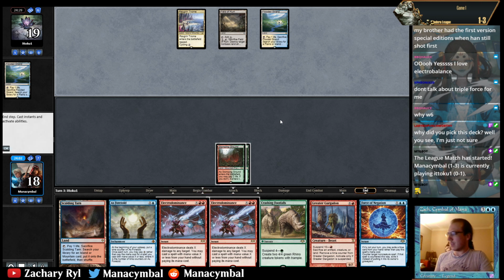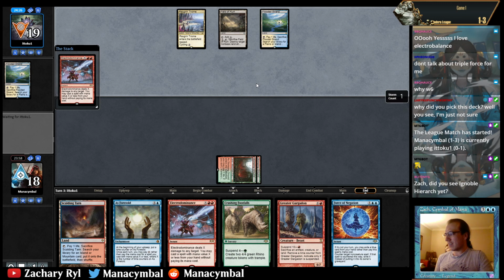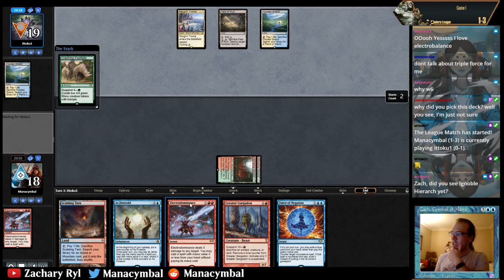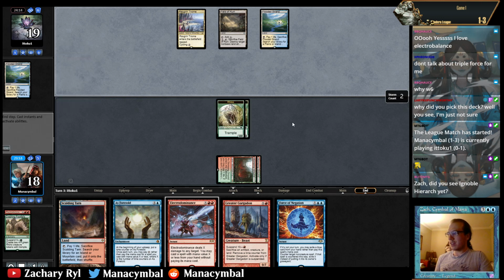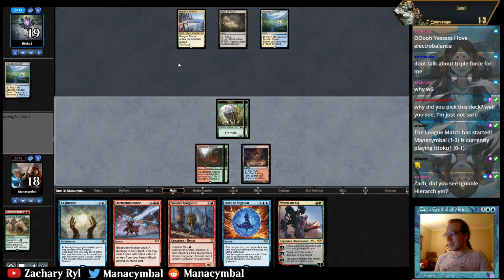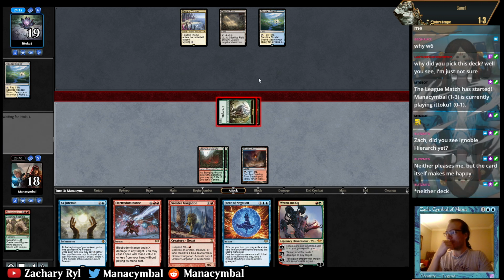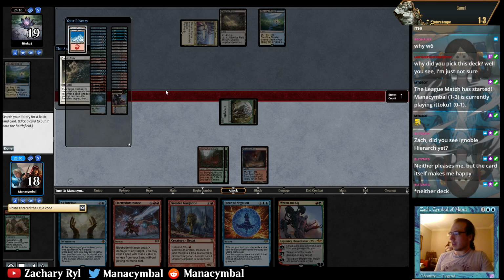Jeez. Just decides to play nothing. I did see Ignoble Hierarch. I am a fan. I also love that it's a Goblin, because now it's like Jund Goblins, black green infect. Those are more of a thing now. Let's Crashing Footfalls resolve. So they have Verdict in their hand? Is that what I'm being told? Neither pleases you, but the card itself makes you happy. Yeah, I know. I see what you mean. Yeah, all right. I mean, not stoked, but I'll take it. Sure.